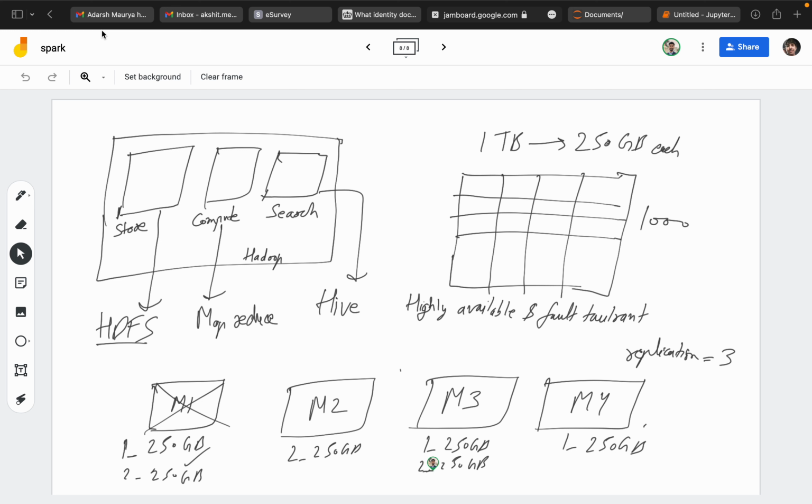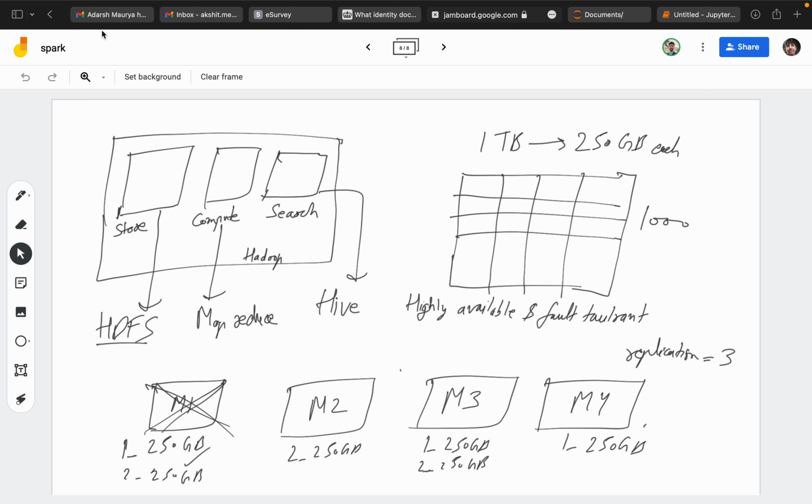So you can see the first part of this 1 TB is stored on three separate machines instead of a single machine. Now if my first machine crashes, then I can still recover the whole file because I had the blocks available in another machine. Okay, makes sense. So this way it is fault tolerant. My machine 1 goes down, it doesn't affect my system.